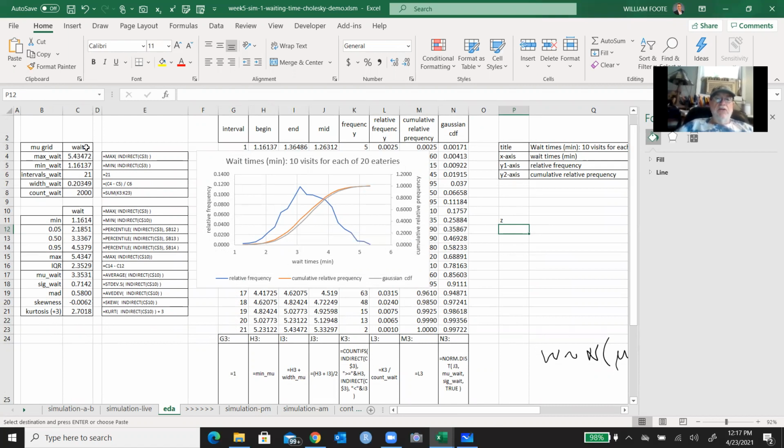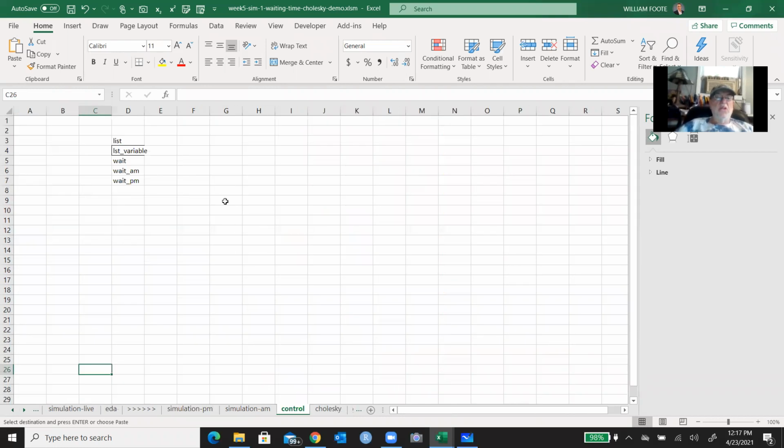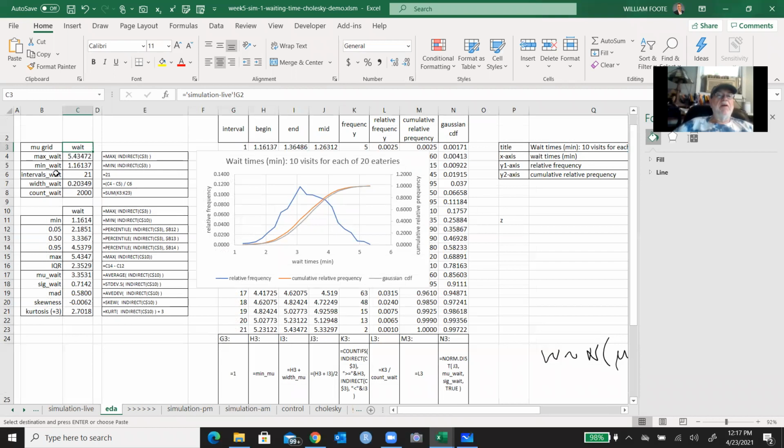Kind of interesting. Instead of taking that from simulation live, I can create a control that will have weight PM, weight AM variables in it. I can install here a list box. How do I do that?